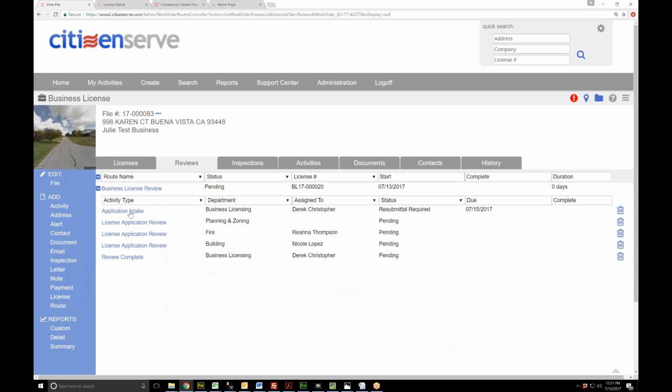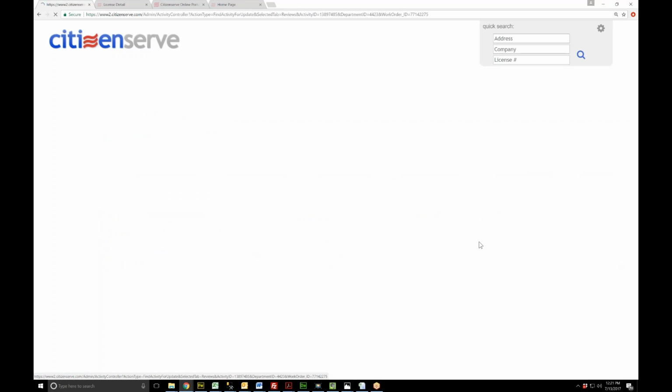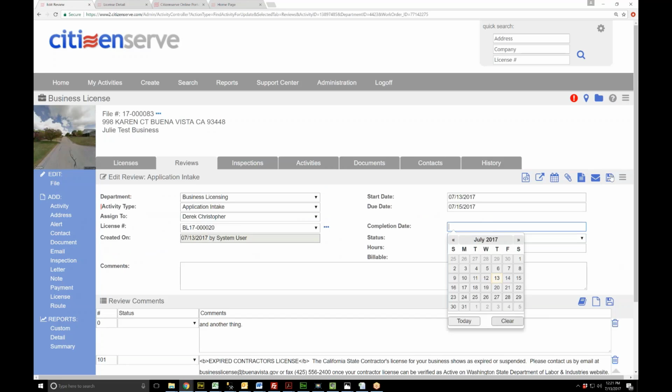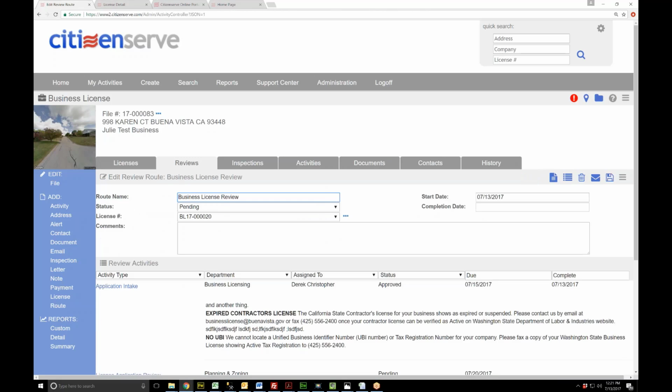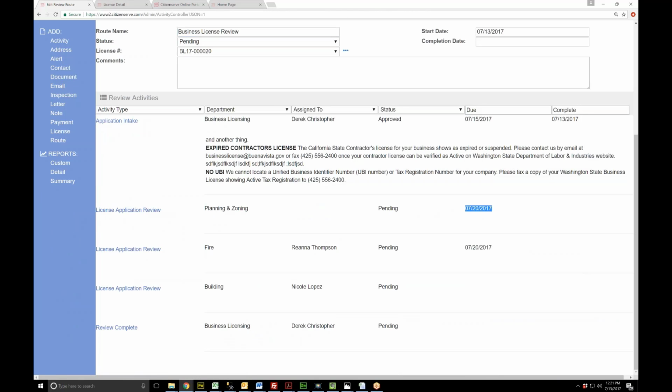Let me show you. So let's pull up this one. I'm going to go back to my application review, and I'm going to say everything's good from this person's perspective. I'm going to save it. And what it did now is it assigned it to these 2 departments. You could have said, as soon as we get it, send it to everybody if you want. Or you can have a combination. Fire doesn't want to see it until building is done. So whatever workflow route you need, that's how you set it up.